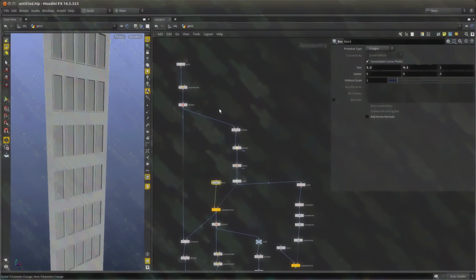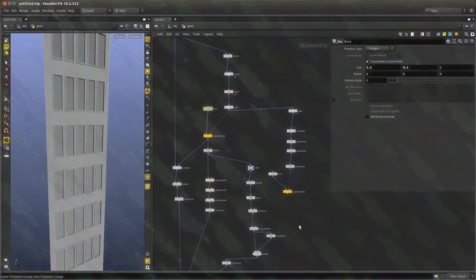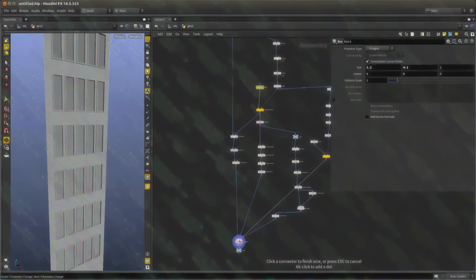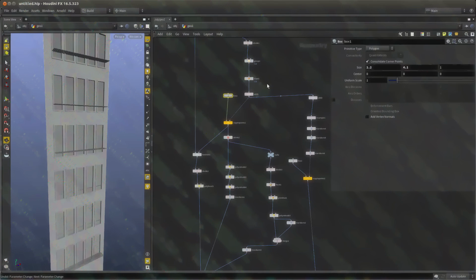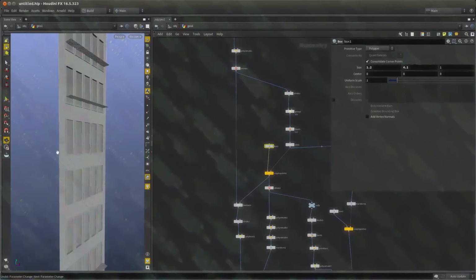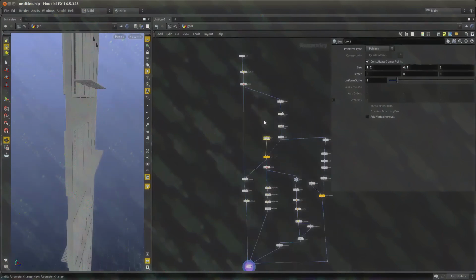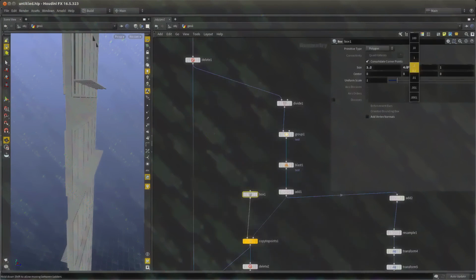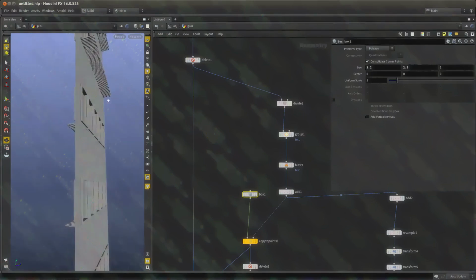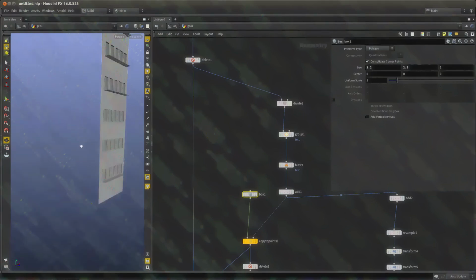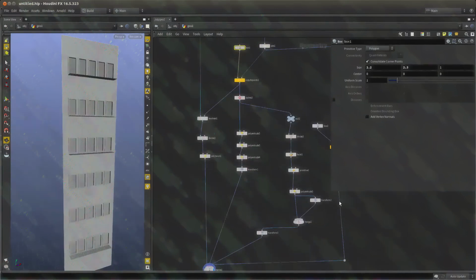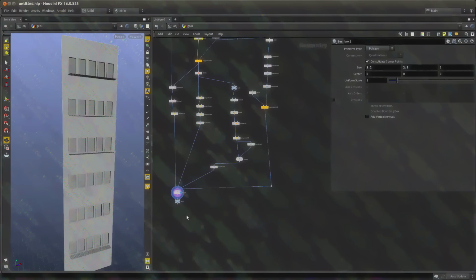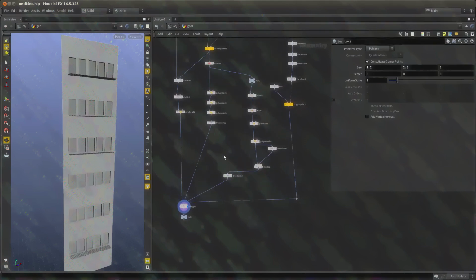And now we're lucky because everything is working. Because we've made everything procedural, it doesn't rely on any primitive numbers. But this guy was flickering. It was not behaving correctly. So this approach is not ideal for this example. You can see that they are not placed correctly as well. Let's scale them down a bit. You can see we have one copy facing one way, the other copy facing the other way. So this part needs to be revisited, and we need to find a better way to do this approach.